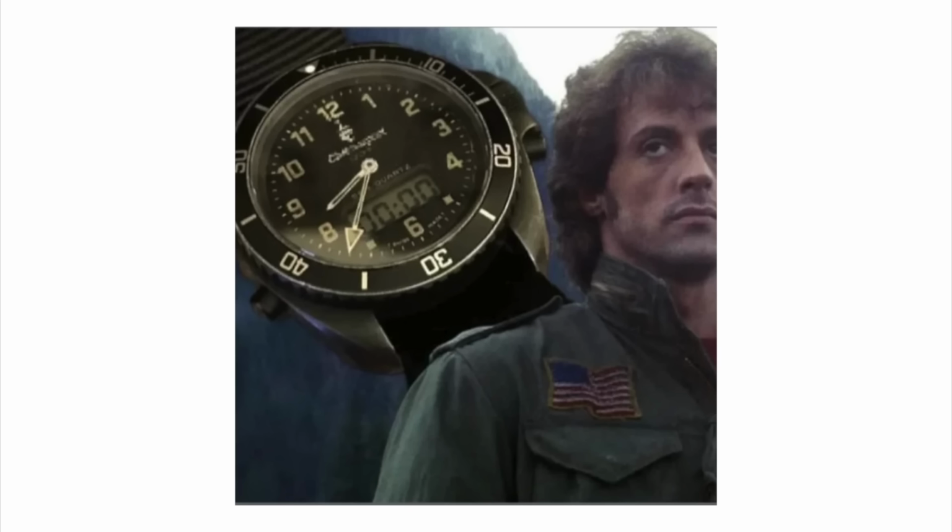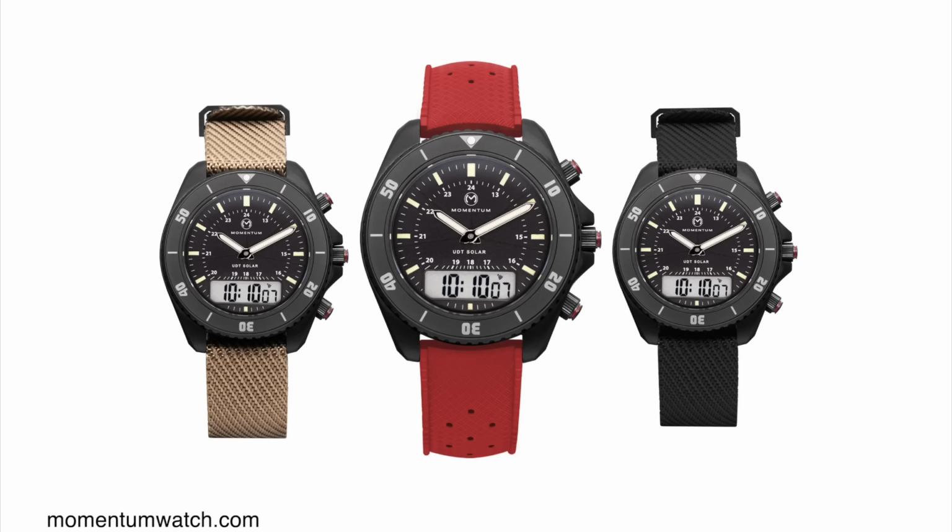I personally don't know too much about these watches, but I know that they have a very passionate cult-like following, and they're also very collectible. This new Momentum is sort of a faithful recreation of the watch from the 1980s and 1970s, with a few tweaks. Number one, it comes with a more modern movement.